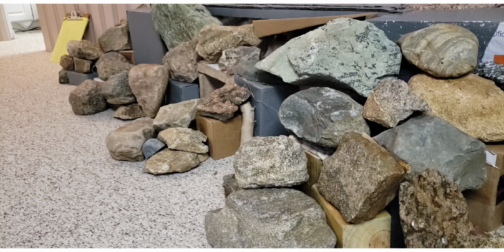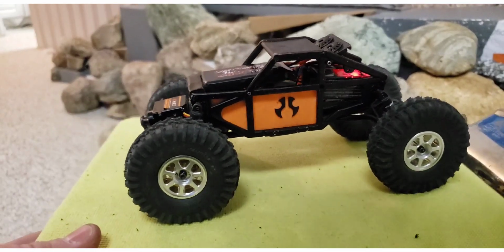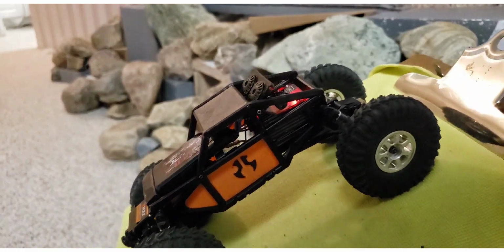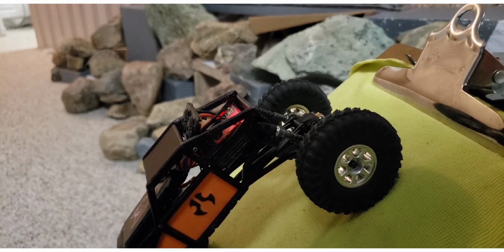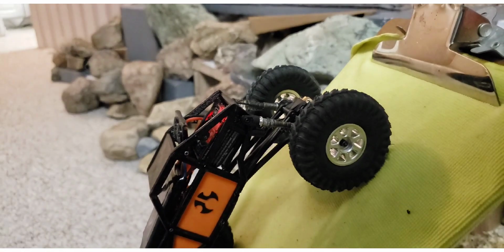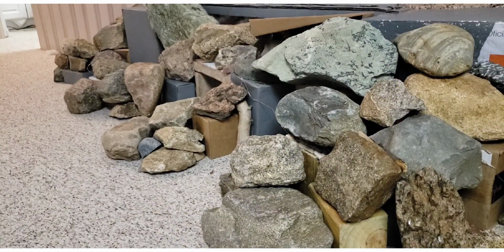I'll show you this on the board just to make it a little more clear what's happening. What you see here is the vehicle at rest. Keep an eye on the back shocks. The steeper it gets, I've extended to the first setting, second setting, and the tipping point. I'll find out what that tipping point is, and then we'll put the stock shocks back on the way I had them, and I'll measure that again.